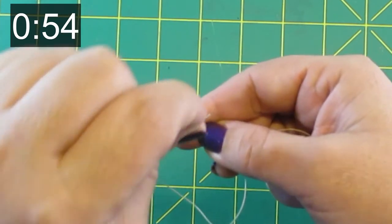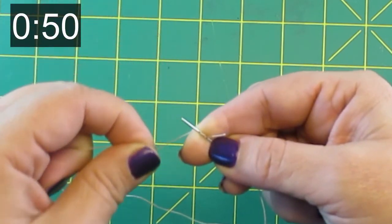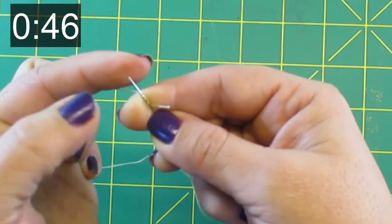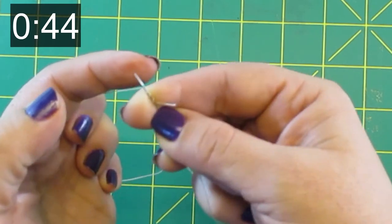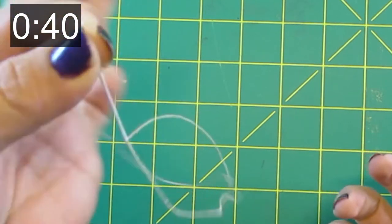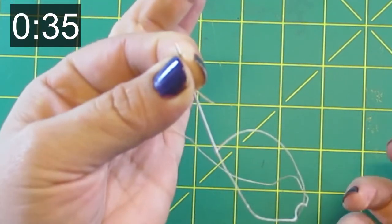I'm going to take my other hand and wrap this around my needle. I'm going to do it three times. Then you can either use this hand, or I like to switch hands for some reason. And I'm pinching it really good between my thumb and my forefinger to hold those loops in place.